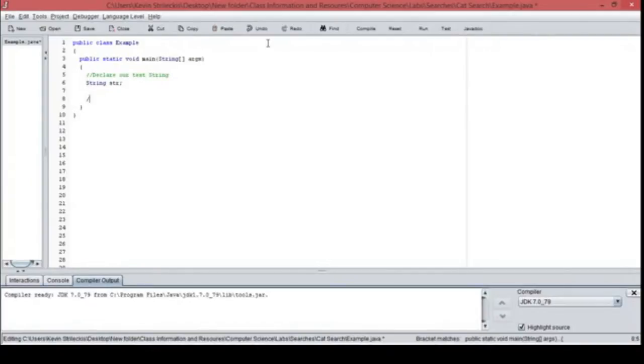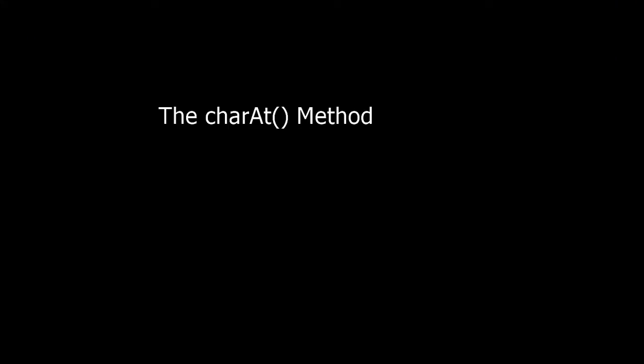That's different from languages like C++ that keep it lowercase. Let's initialize our test string. Let's set str equal to, and I'm just going to take their example and use the alphabet. G, H, I, J, K, L, M, N, O, P, and you know the rest. We're not going to worry about writing the rest. For right now, that's simple enough. Let's go ahead and use some of these methods.